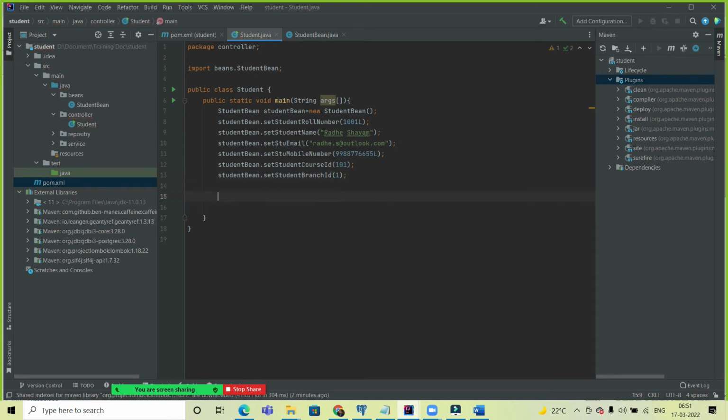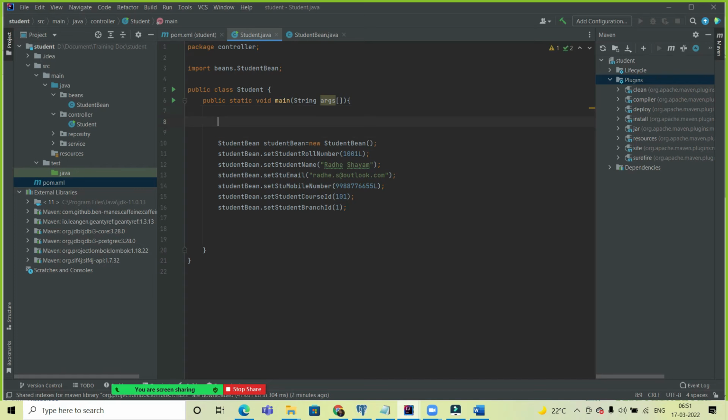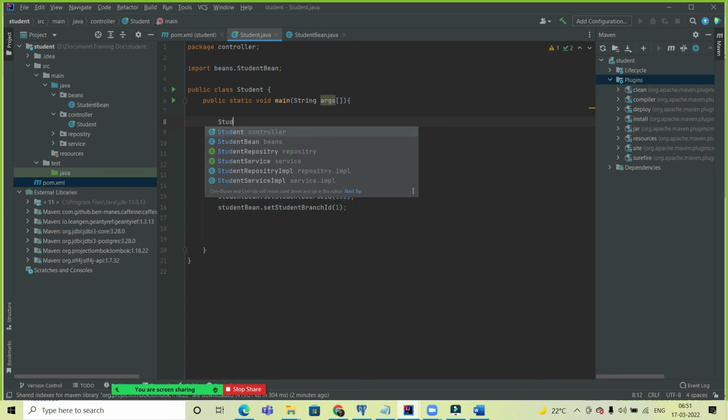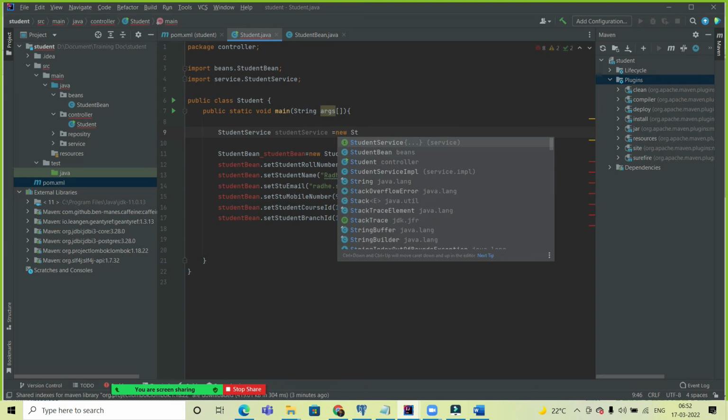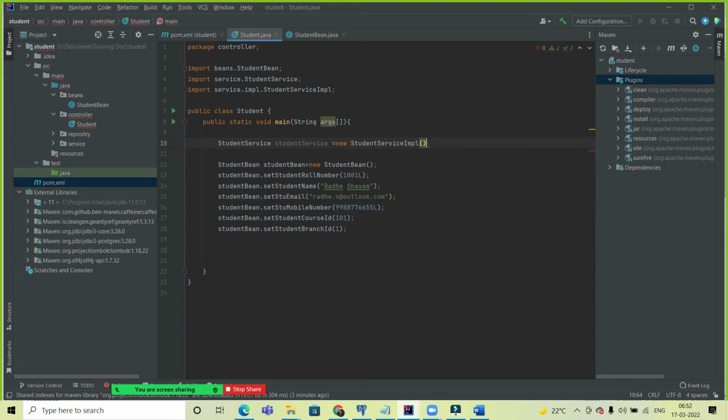Now I want to make an object of a class, first of all the object of the service class. So StudentService, we call it service, equals new StudentServiceImpl.